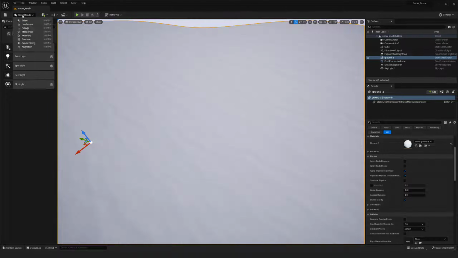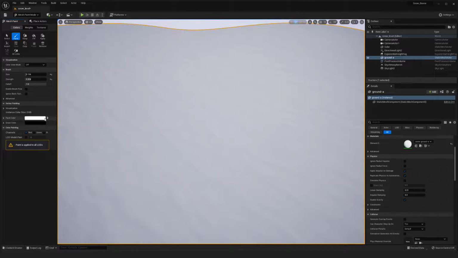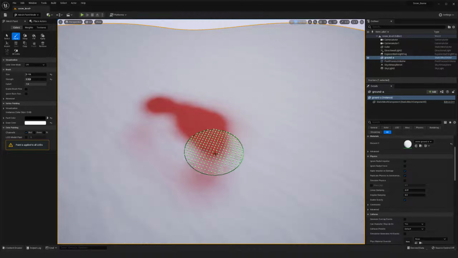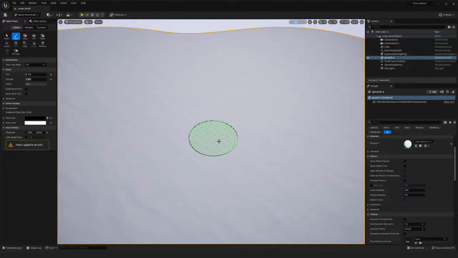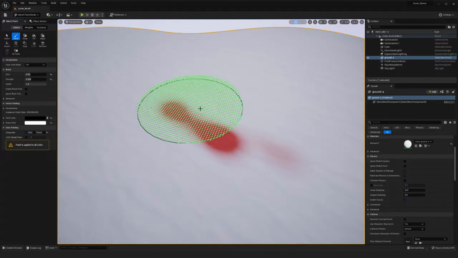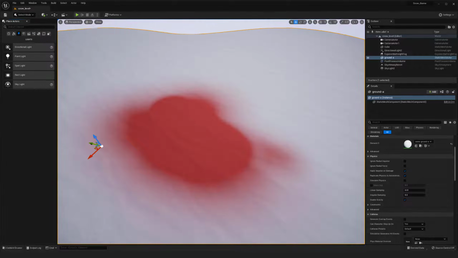Now, if you did want to have it to where you don't have to hold shift to paint, if you go back here and switch paint, you can switch these paint colors here. And now you don't have to hold shift. You can just paint by default and it'll paint in that red part as well. But I'll actually leave a little bit here, that way we can see some of the updates as they go along. And by default, we just have that.